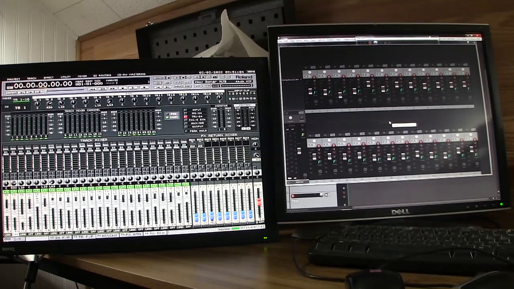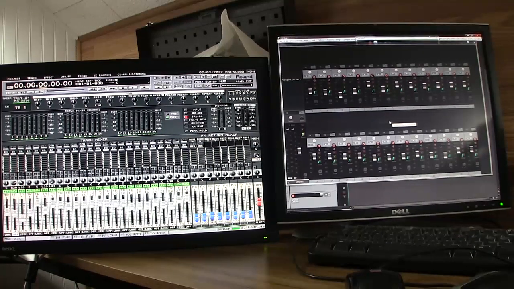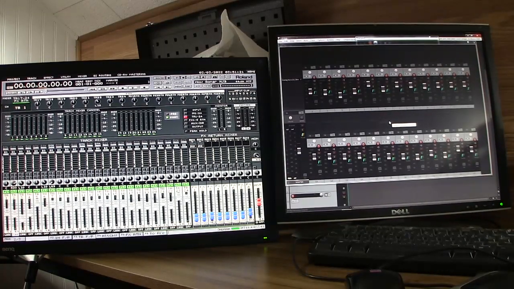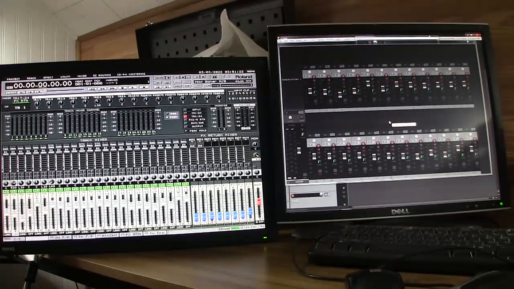I'm at 16 right here. You click the button on the 2480 and it'll start moving the 17 through 24 tracks over here. All these work. Once again, it's the same action. You just put in set track volume and you just do it for each one of the tracks.